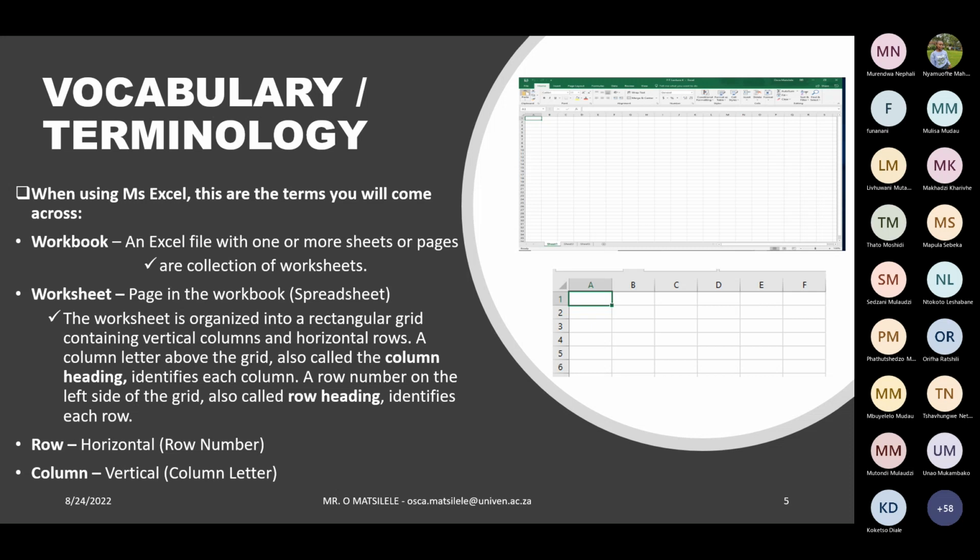practical here online. When you open your Microsoft Excel, you are going to see this window. In this window, we say this is a workbook. This workbook is just an Excel file with one or more sheets or pages. If you check here, I will just use this pointer. It's written Sheet 1, Sheet 2, and Sheet 3. So this is an Excel file that contains one or more sheets or pages. This is page 1, page 2, page 3.